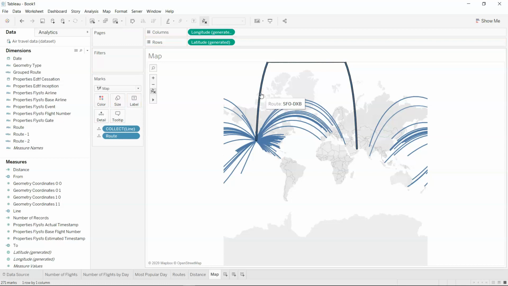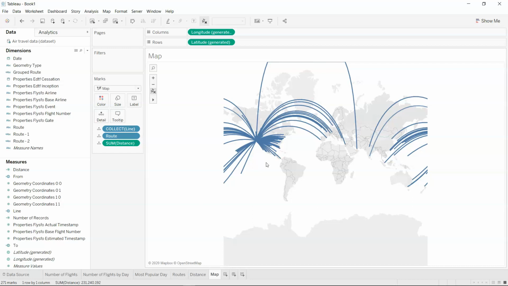So now route information is coming, and the distance information. Let's bring the distance as well, so one can see what the distance is for this flight. Alright, so again, this is not very clear, as you can see, and we can further modify it in the backend.